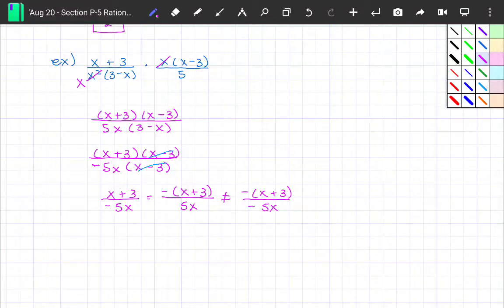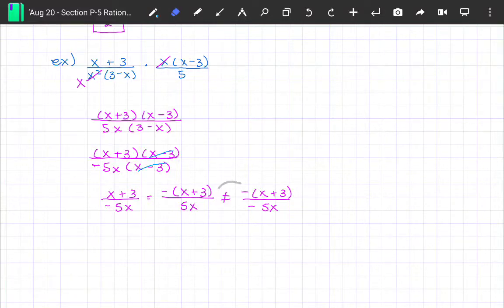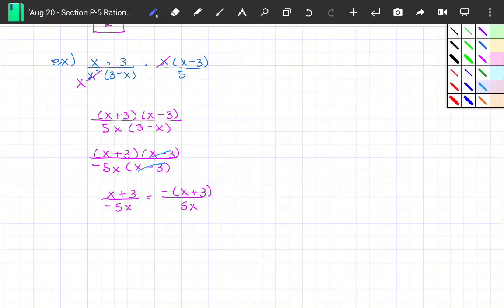Because if you put it in the top and the bottom, they would just cancel out and become positive, and that's not what we want. So you can put the negative in the bottom, you can put it in the top. Doesn't matter. You can actually even just put it out in front. You could do this. This is harder though when you're handwriting it. You'd want to show that it's right out in front.